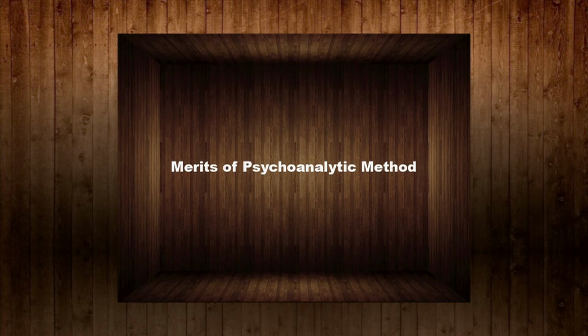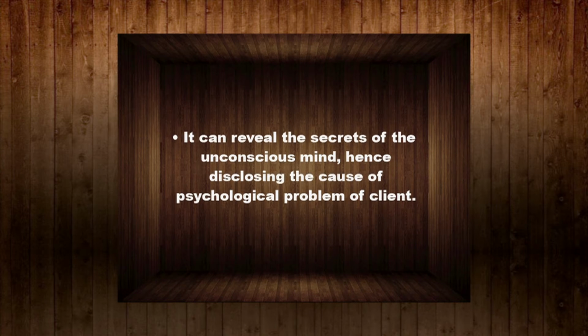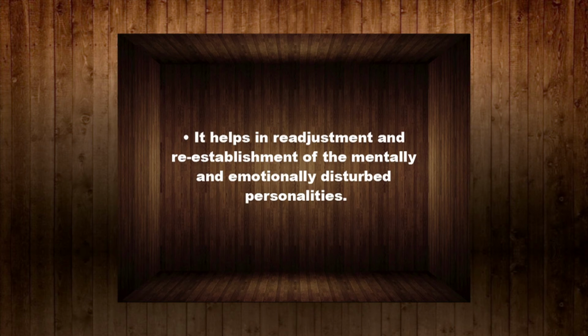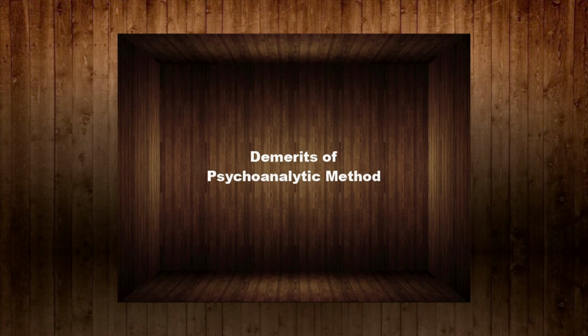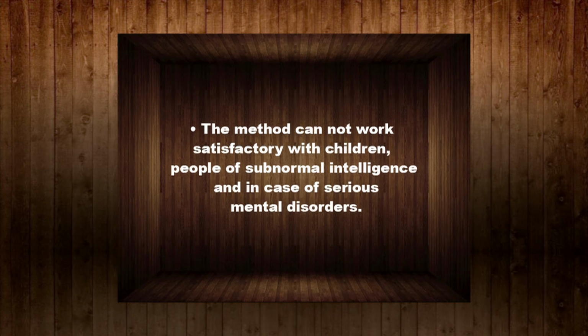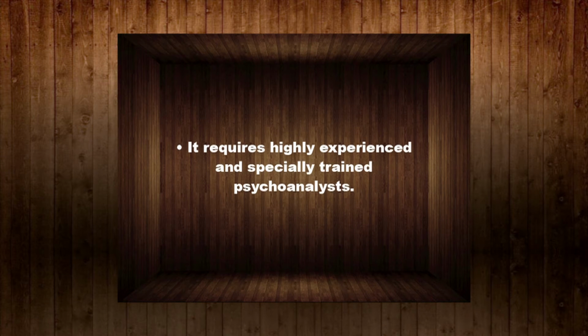Merits of psychoanalytic method. Number 1, it can reveal the secrets of the unconscious mind, hence disclosing the cause of psychological problems of the client. Number 2, it helps in readjustment and re-establishment of mentally and emotionally disturbed personalities. Demerits of psychoanalytic method. Number 1, the method cannot work satisfactorily with children, people of subnormal intelligence, and in case of serious mental disorders. Number 2, it requires highly experienced and specially trained psychoanalysts.